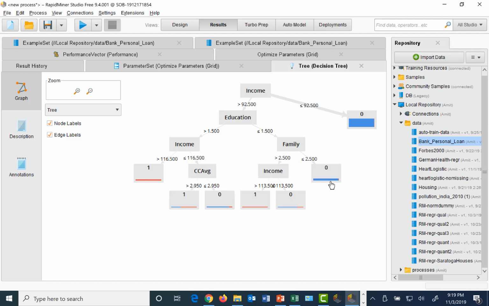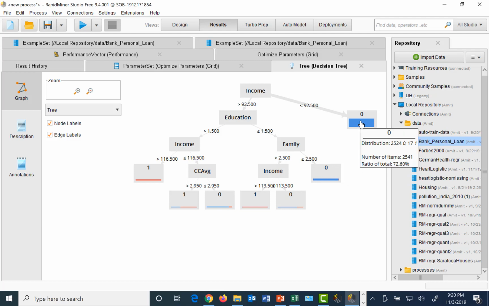Similarly, here I see a thin red partition over here. So there are 504 customers of category 0 and only 6 customers of category 1. So it's not completely pure, but very pure.